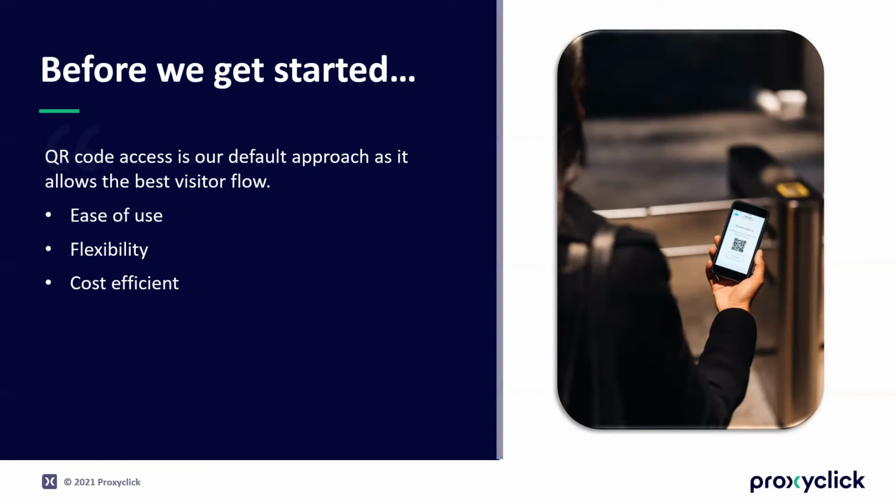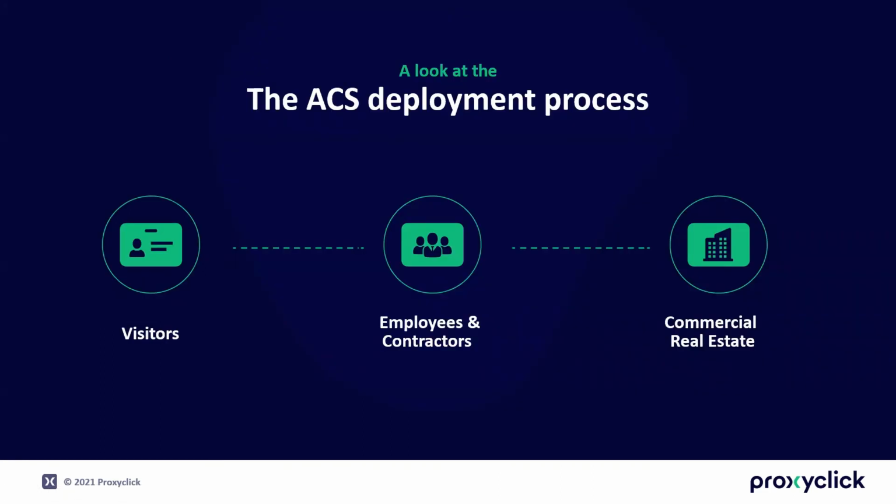We also have example QR codes and their associated token numbers to enable simple testing prior to the final deployment. With all of that said, it's also possible to use traditional RFID cards with Proxyclick access control if preferred. Next, let's take a look at how we support these various use cases.